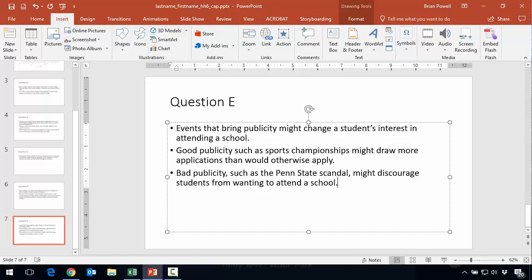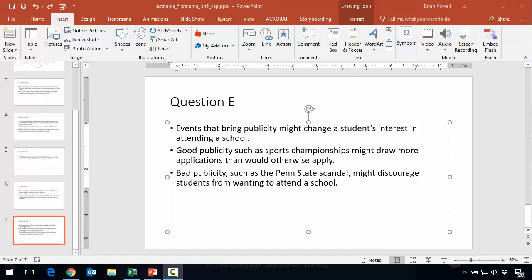If you have good publicity, like I talked about earlier, with a football championship or something that's going to bring a whole lot of attention to the school, that might encourage more students to want to go to school there and submit their applications. If you have things that bring bad publicity, like the Penn State scandal, people might decide that they don't want to be associated with that, so that might lead to fewer people wanting to apply to attend a particular school.